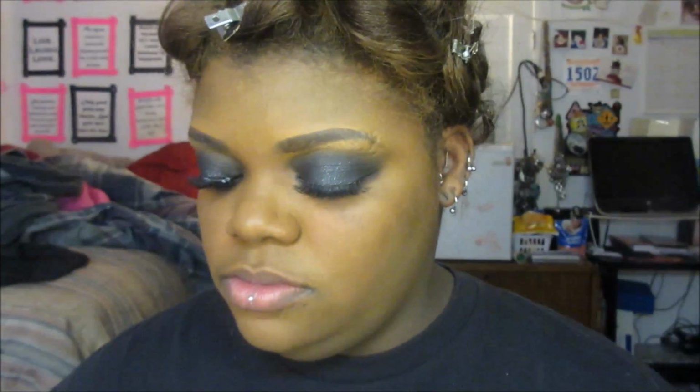Make sure you blend around the hairline. I did not take my clips out because I kind of like the look of the pink curls with this look. So that's why they're there. Alright, and then I'm just going to add a little bit more to some areas on my cheeks. I've had a couple breakouts where I need a little bit more coverage. I'm just going to add a little bit more there.